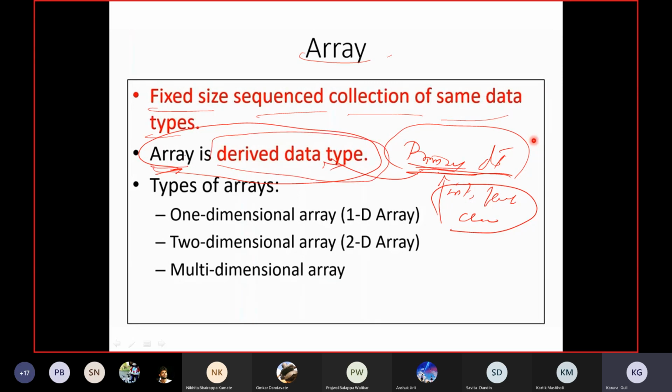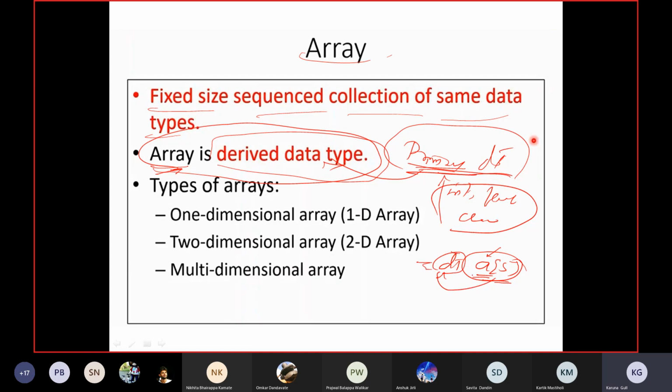You may ask what we are deriving. We are not deriving anything actually. Whenever we write the data type, here I mention that I am going to create an array of a particular size. All these data have the same data type.